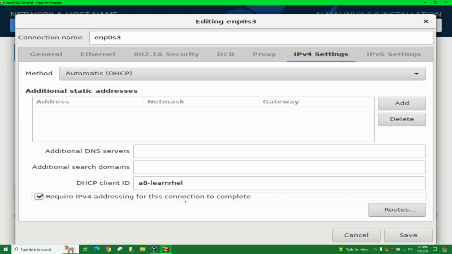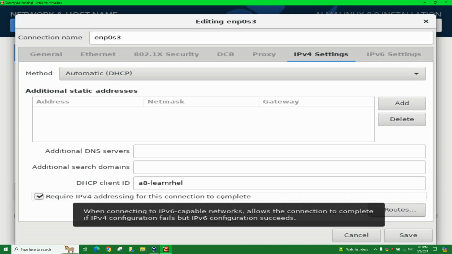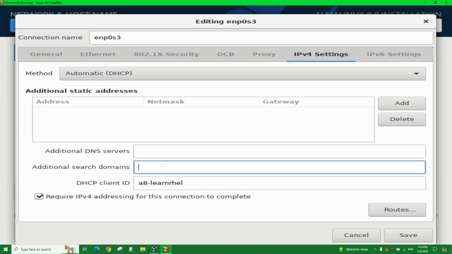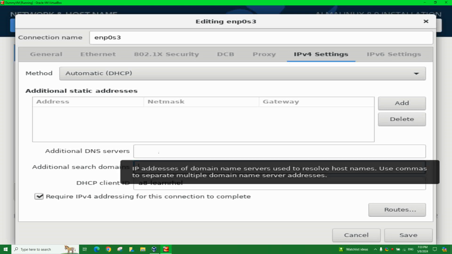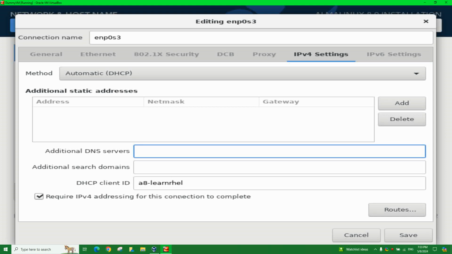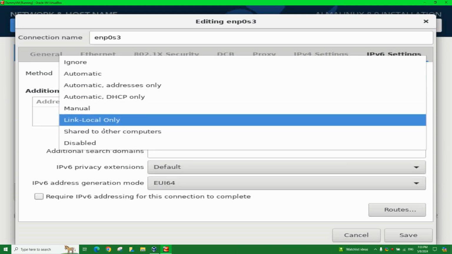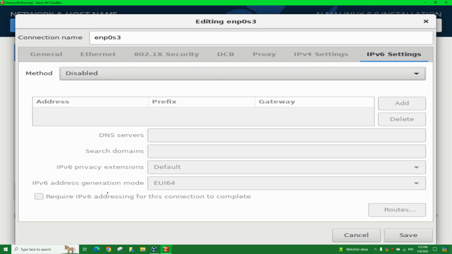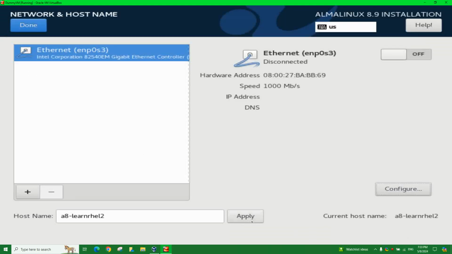Okay. Require IPv4 addressing for this connection to complete. And I don't need to add any custom DNS search suffixes, nor do I need to add any custom DNS resolvers. All right. And because we're running DHCP, I don't need to click the add button. We're okay here. IPv6, I'm going to turn it off. So I'm going to go ahead down to disabled. That used to be a major problem with installing Linux. For some reason, they couldn't figure out how to set a flag for turning that off. All right, save. Apply, that name matches there. Here, turn on the network interface.